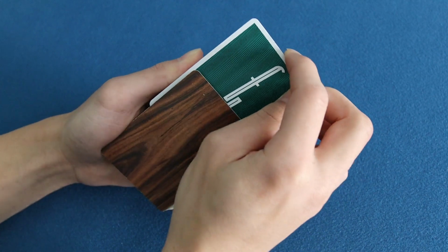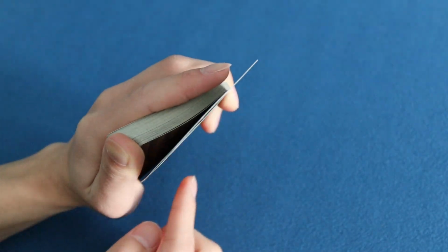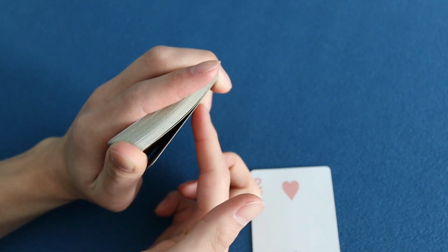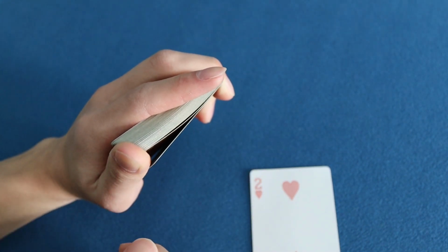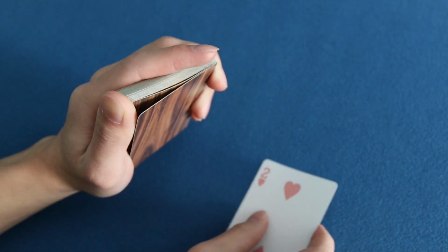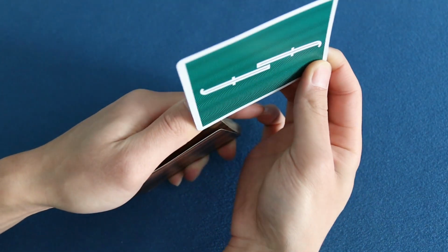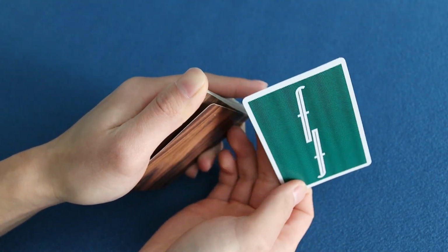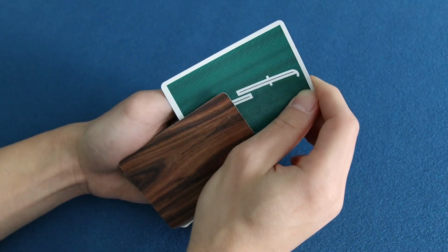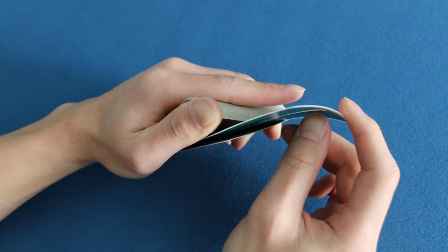What you'll notice is that my right hand covers this side of the deck where there's the least amount of pop space, because if you remove this card, you can see that over here this part is still flush with the rest of the deck, which means there's not really any sort of depth illusion. So the fact that your right hand is here means that you have a cover for this half of the deck. So when you slip this card into this space, it'll look like it's going into the center of the deck, but it's actually just in this space.